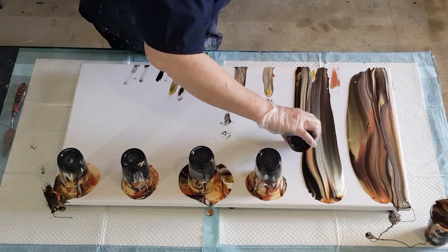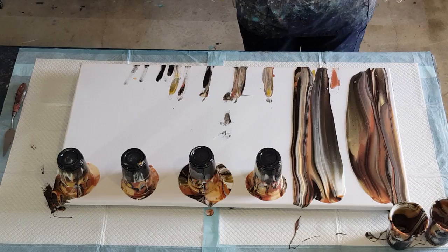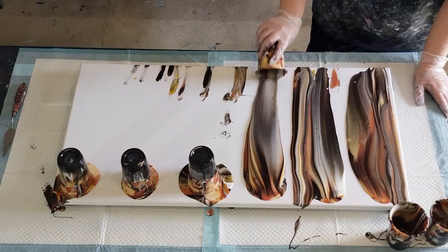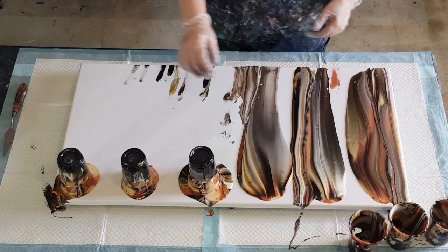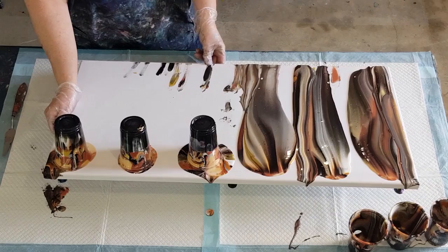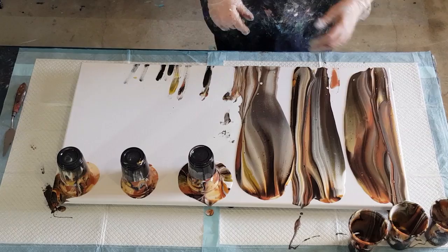And I think the reason why it's not working terribly well today is because my paints are thicker. So I'm ending up with more paint in the cup, but that's all right. I'm just gonna pop it back. That one I didn't do fast enough, so I've got a lot of paint at the top. I might just bring it down just to touch this big blob here. So I've got a lot there. Alright, I'll just stick to the fast ones and bring the rest up. I think that works better rather than having a big blob here.